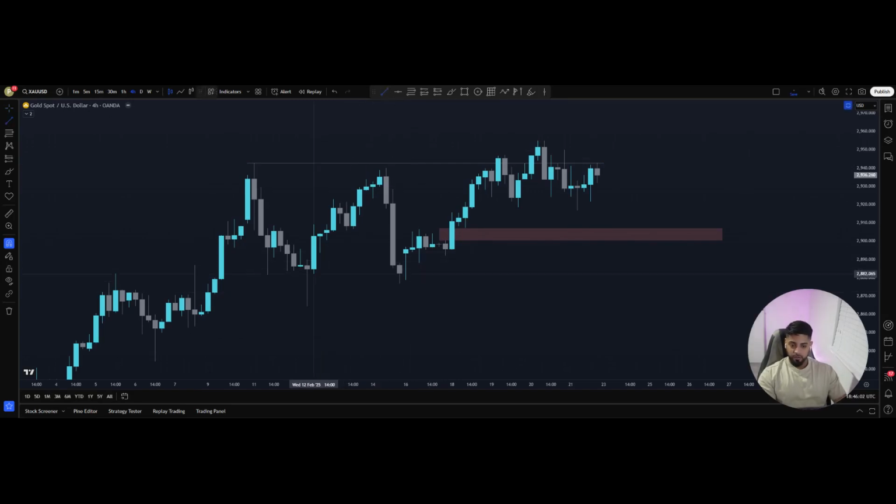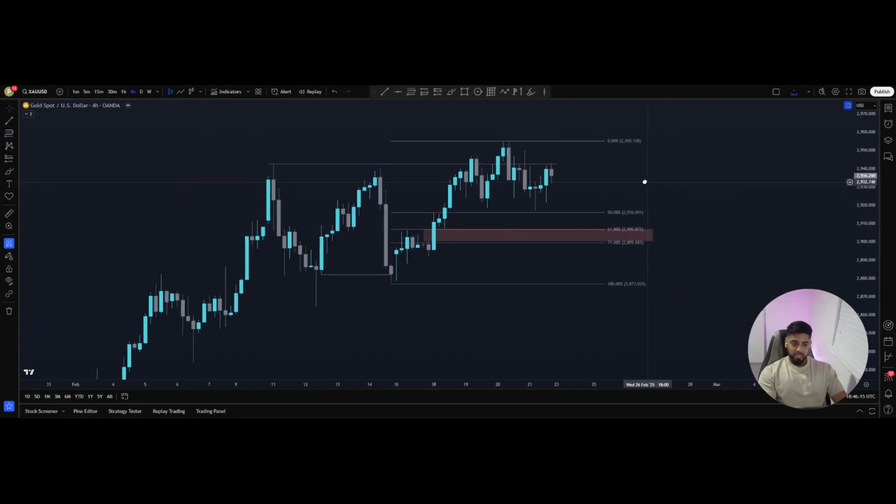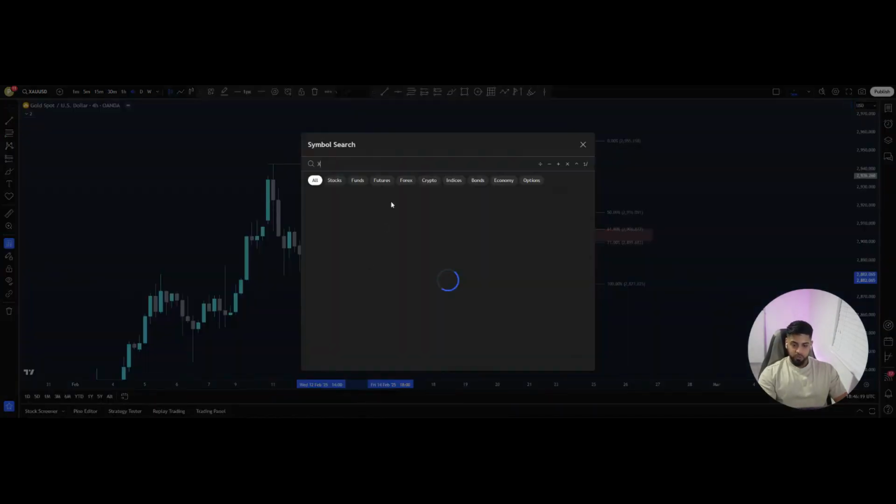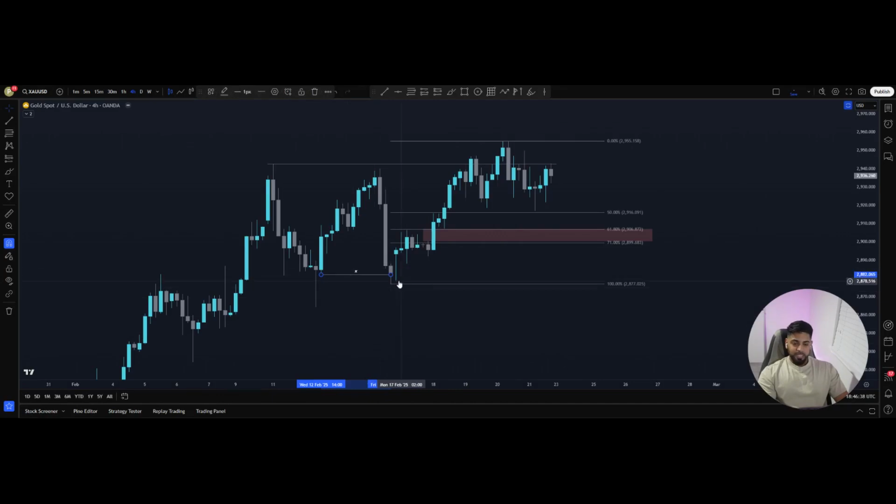looks very, very nice. We had this liquidity which got swept right here, and then we had a breaker structure on the 4-hourly. Now, the swing trading strategy, if you guys haven't seen the video of it, go and watch it because it is a very powerful strategy. So on the 4-hourly, we've had this liquidity being swept. And with this liquidity, we've swept it, we've broken structure.